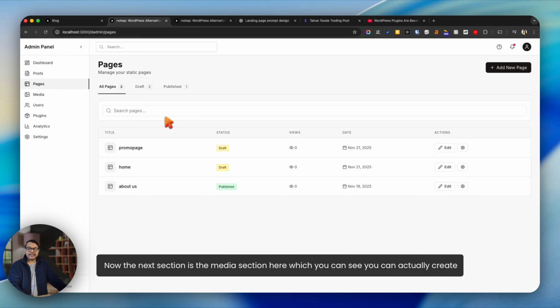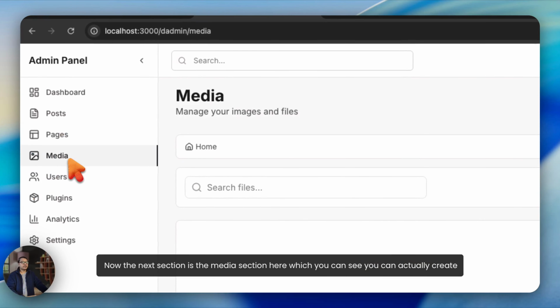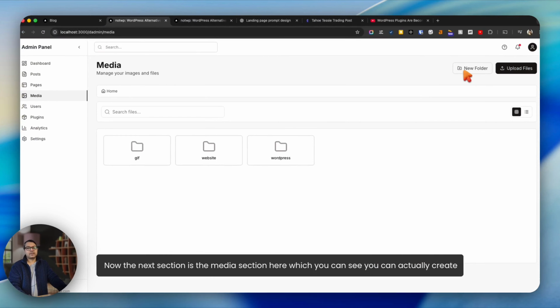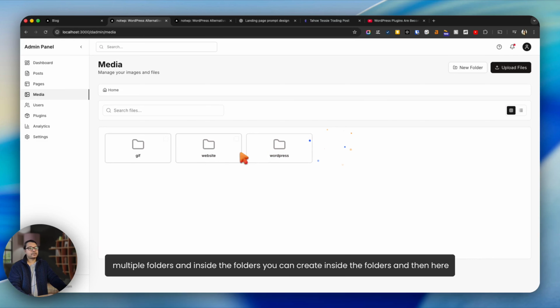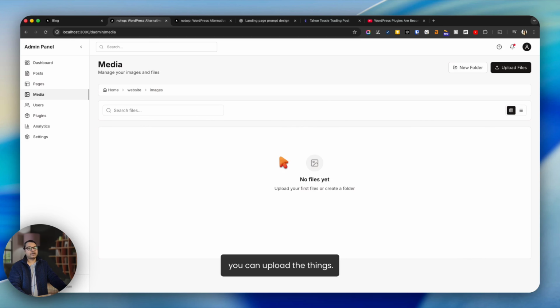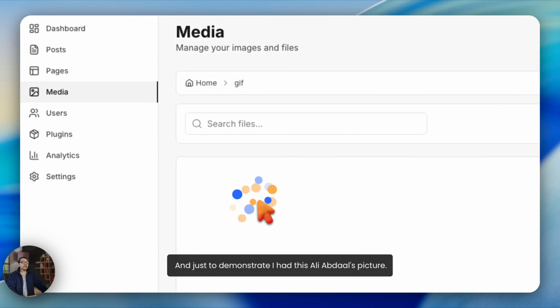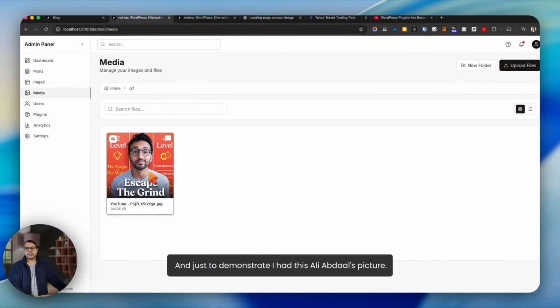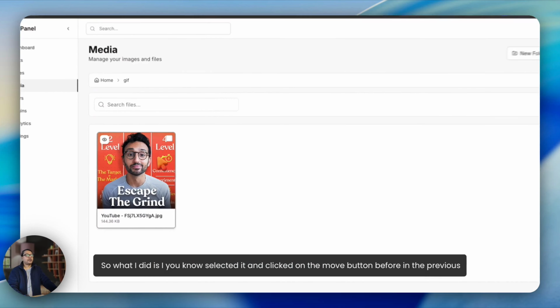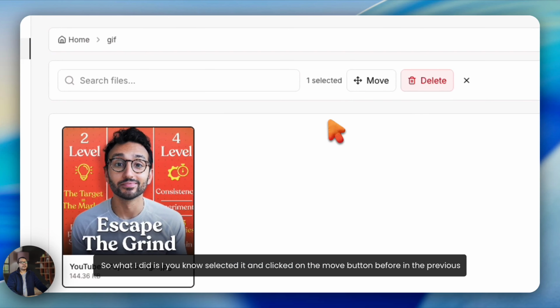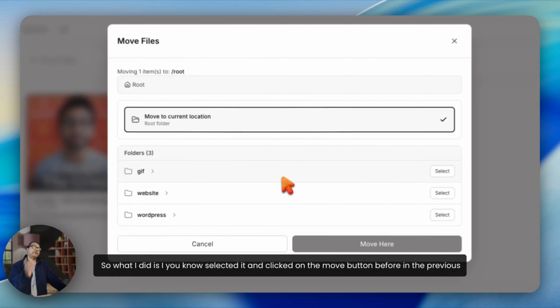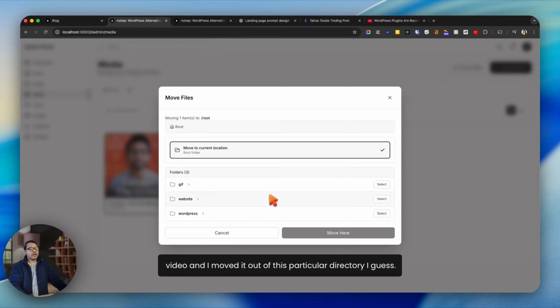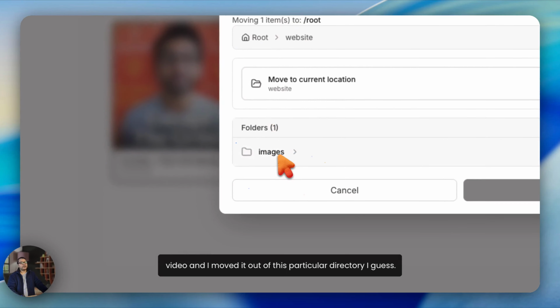Now this next section is the media section here, which you can see you can actually create multiple folders, and inside the folders you can create more folders, and then here you can upload things. And just to demonstrate, I had this Ali Abdaal's picture. So what I did is I selected it and I clicked on the move button before in the previous video, and I moved it out of this particular directory, I guess.